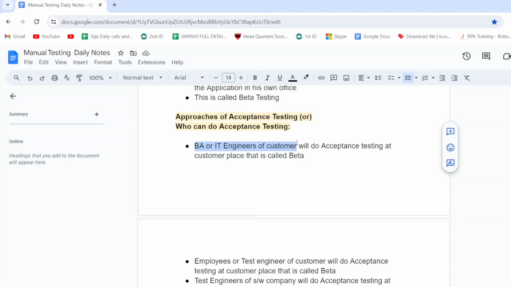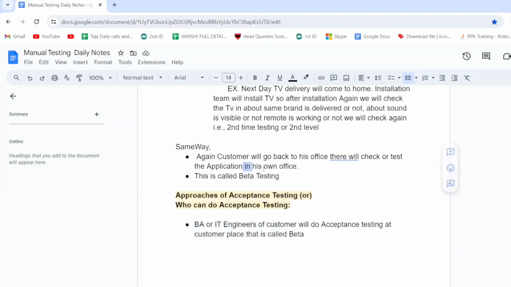The client IT engineers will do acceptance testing at the customer place, means in his own office. That is called beta testing.